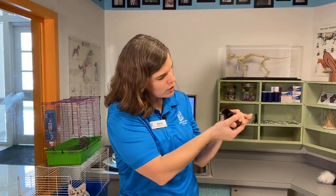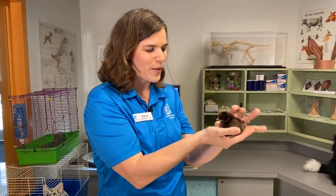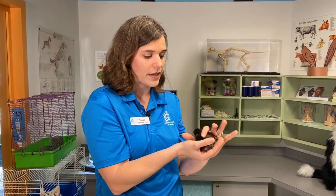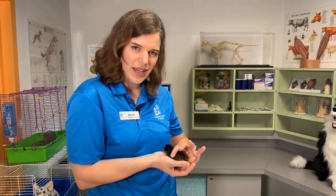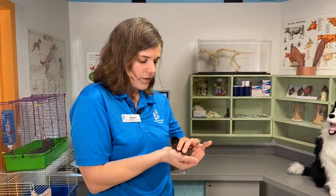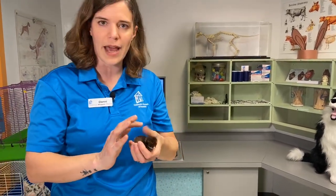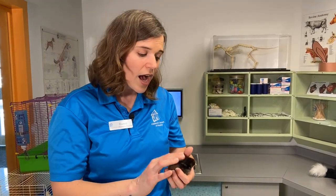So the baby chick, he's only a baby, he's only this tiny cute little guy for a couple of weeks, and it's really important to take very good care of him during that time. Chickens end up living about 3 to 5 years. It kind of depends on the breed of chicken, and they are used to living in groups, so you can have a chicken by itself, but it's good to have more than one chicken if you can, because they're used to being around other chickens.